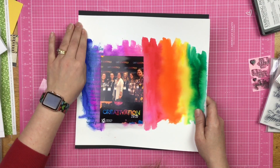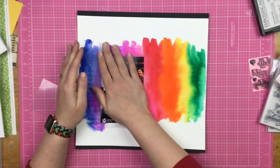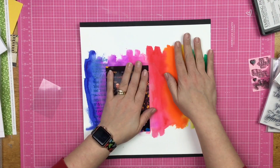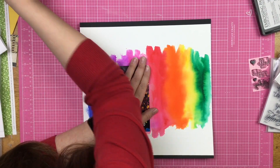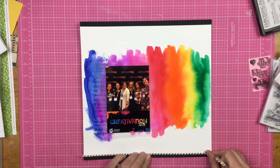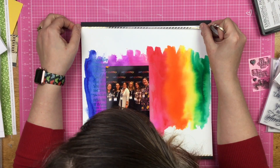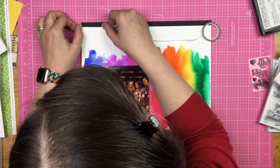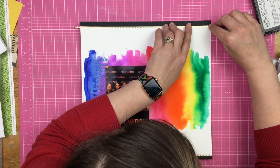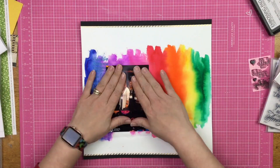I'm trying to combat the warpiness of my paper by putting it on a full sheet of black cardstock in the back. I didn't trim down the sides for a border because I didn't want to cut any of my watercolor. Instead, I grabbed a thin white and gold diagonal stripe washi tape and laid it over the cut edge just to give it a more finished look. I love how that looks — it's the only place I end up with gold on the layout, and I'm okay with that.